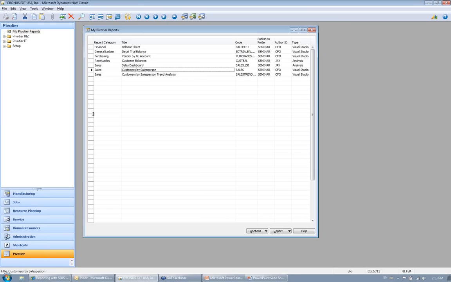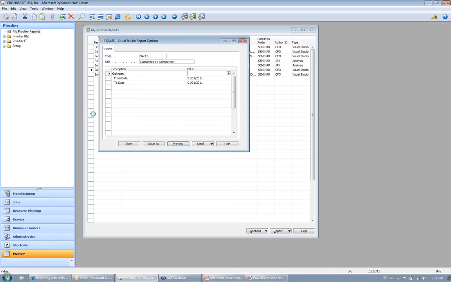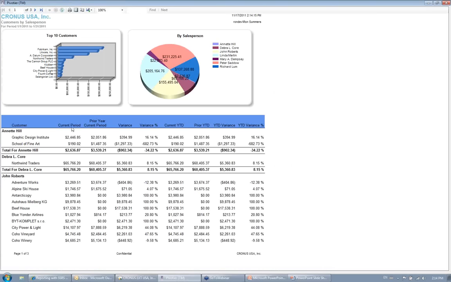What's really important about this one is, as Jay intimated briefly when he talked about the GL account categories, this is a true revenue report because it reports off revenue out of your GL and your chart of accounts. We're going to run this for the month of January, and our data gets dumped out right here. This is our current period for the month of January, that's the same period in the prior year, then we have the variance and the variance percentage, and then all the year-to-date information to see how we're doing as the year goes along.